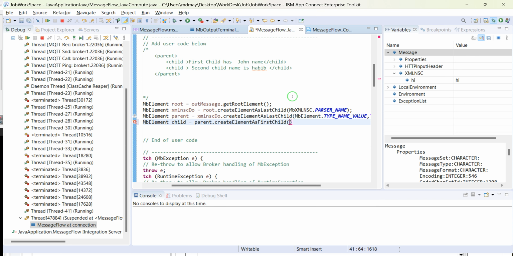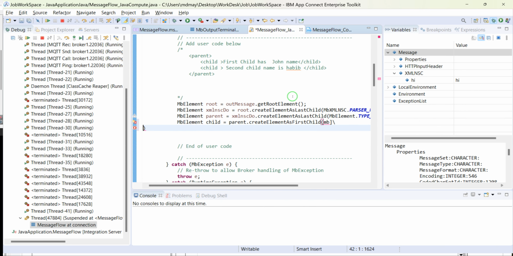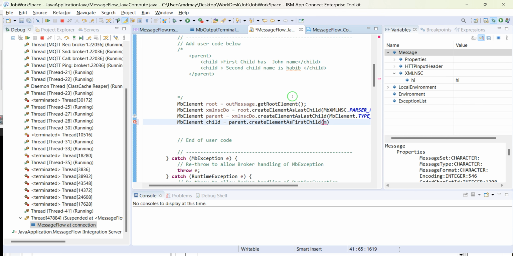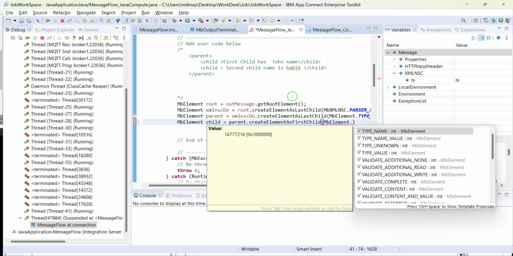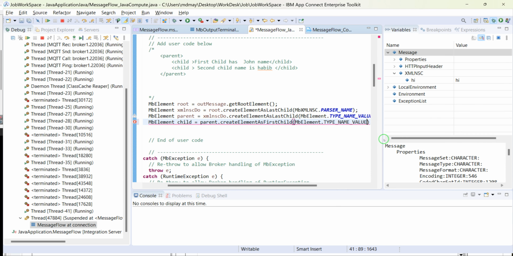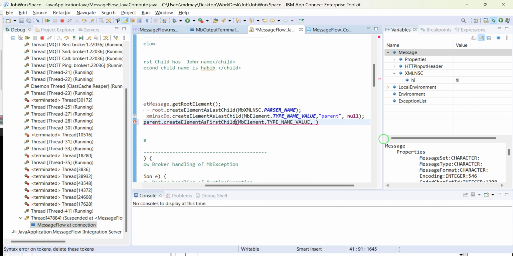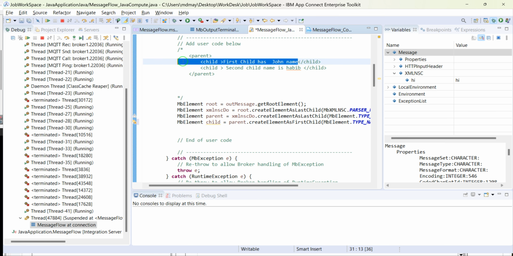Then this is also MB element. MB element dot, there's a name value pair again. The name is child, and the value is, let me copy and paste. The value is first child has a John name.